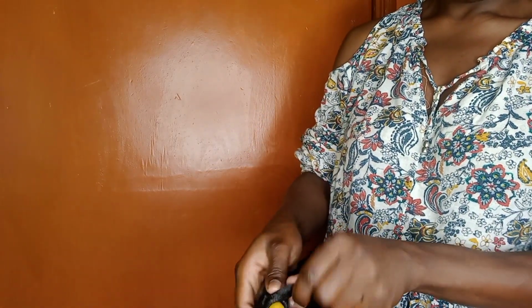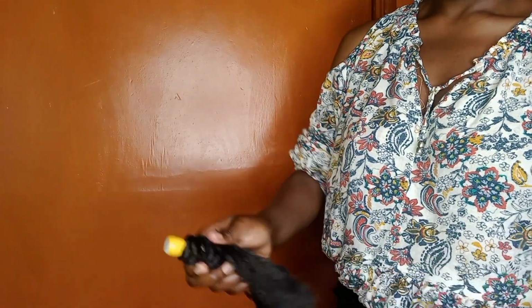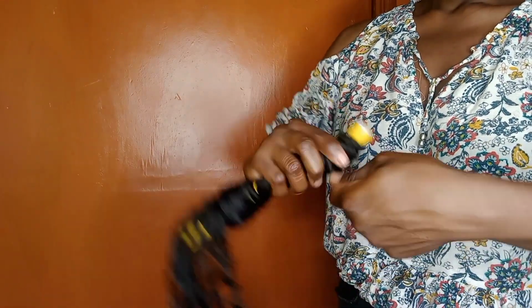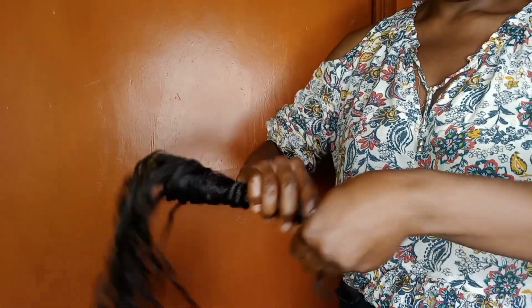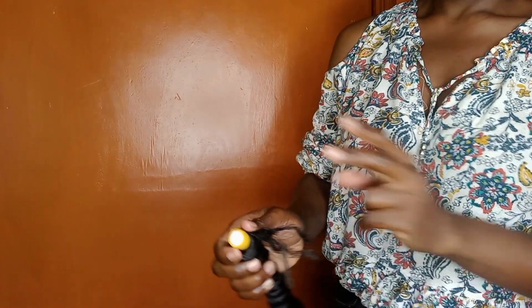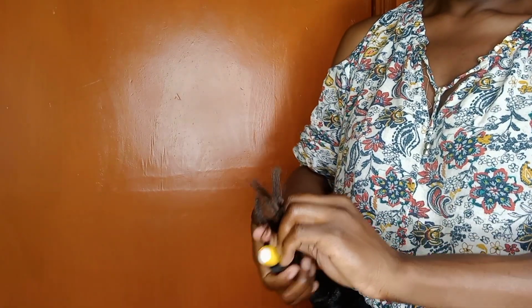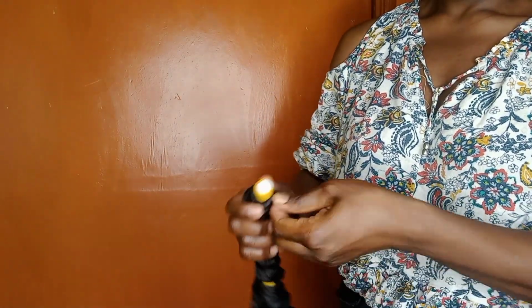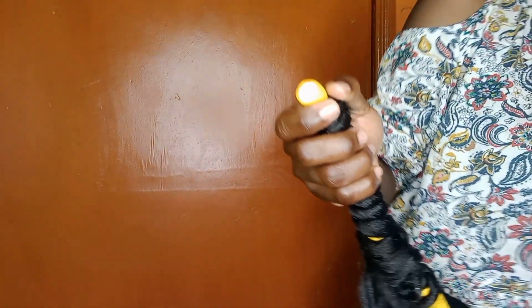So once I'm done rolling this wool, I'll just go ahead and use my elastic band to secure it at the very end, because again, I don't want it to unravel and start working again, because I'm not in for that. Okay, so make sure you secure your wool at the end with some elastic band or anything that will make it not unravel.